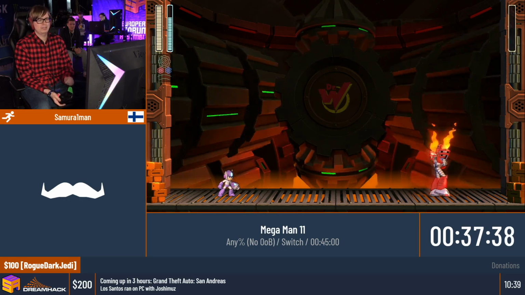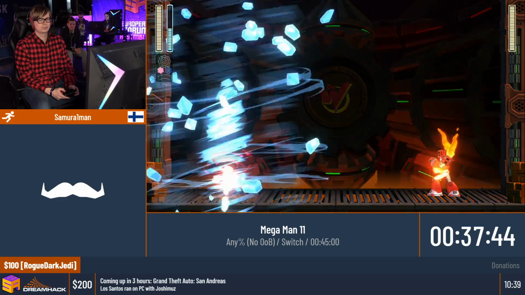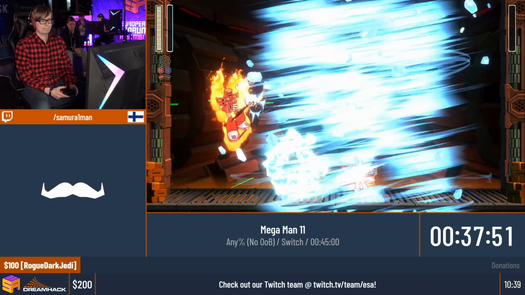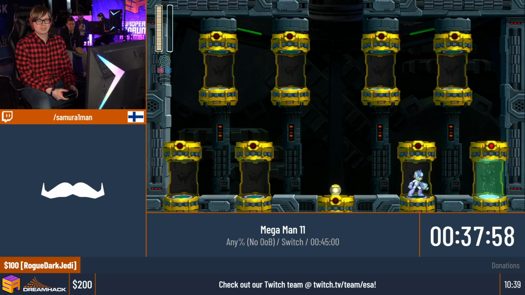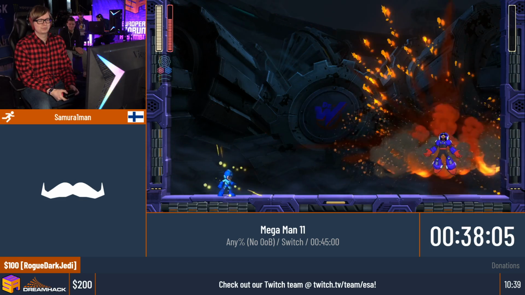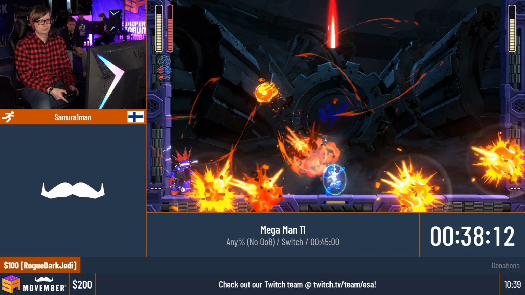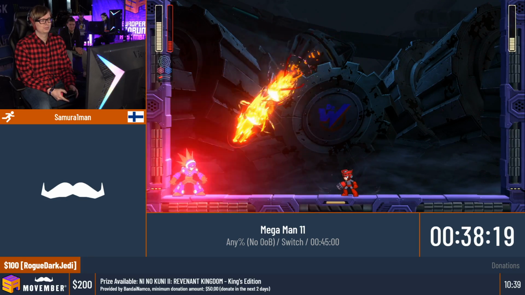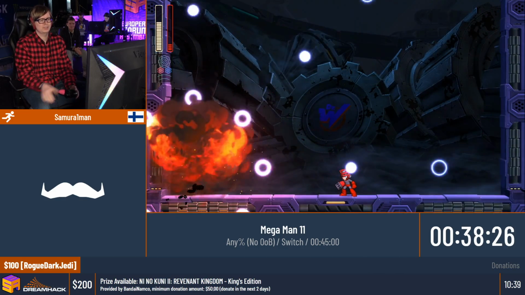Just 2 more left, Torch Man and Blast Man. I think it was a Blast Man quick kill I only didn't get. Let's see, can I actually get it? Ooh, unfortunate. So we didn't get it at all. But the backup is good, and we had enough Torch Man weapon to take him down.